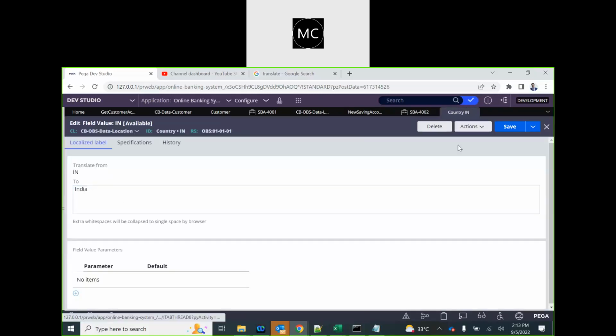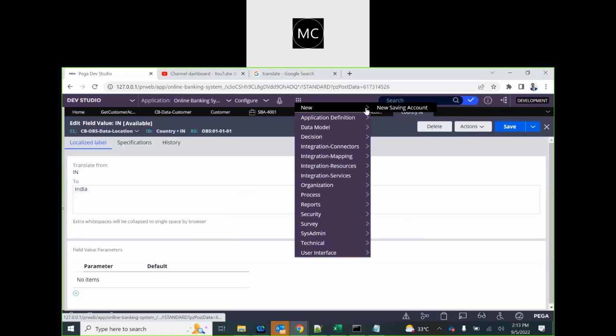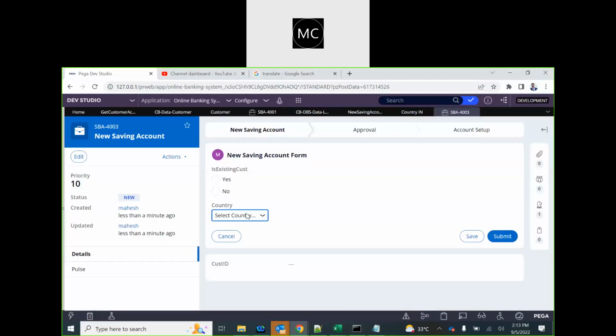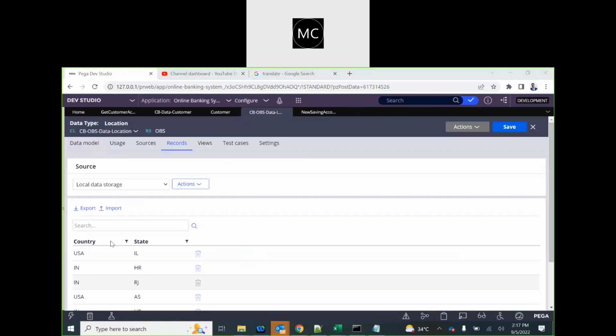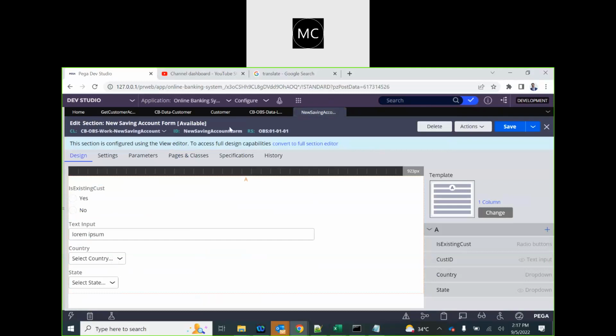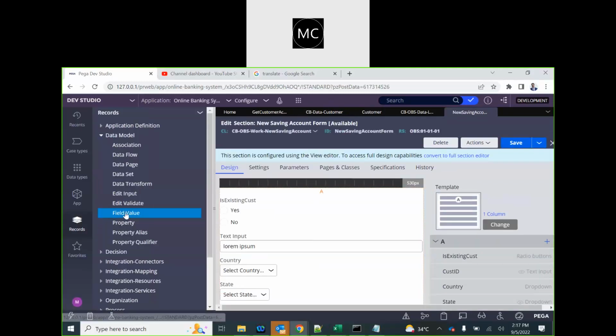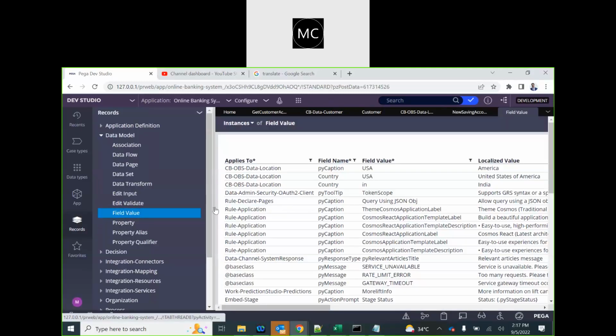So IN to India. No, something else is taking precedence. Okay, so the field values are not translating. That means in this case, because this is coming from a data page, there could be a caption that's causing that issue. So let's see.